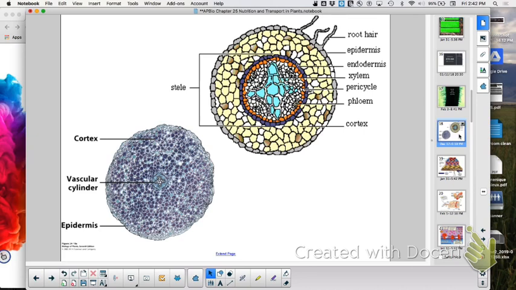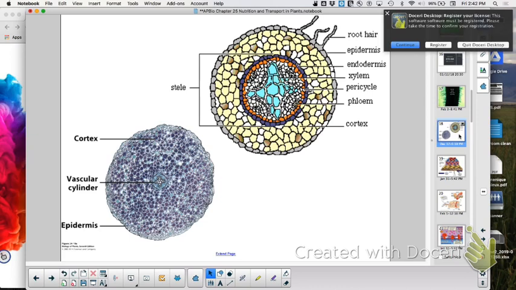And so the only openings are openings you can control. What are the openings to the leaf that you can control? Stomata. And those are controlled by what cells? Guard cells. So that's how you control that you don't lose too much water out of your leaves. You do not have a waxy cuticle on the roots because you want all of that to increase surface area, so you have what of water? More absorption. What's something that can increase the surface area? Root hairs. And tell me something else that can increase the surface area. Mycorrhizae, what we just talked about. Okay, that association with the fungus. All of those increase it.